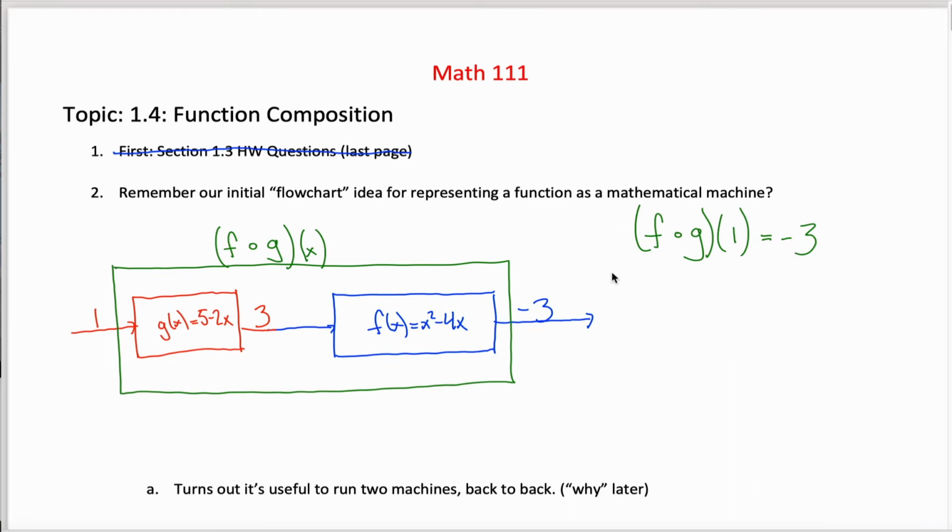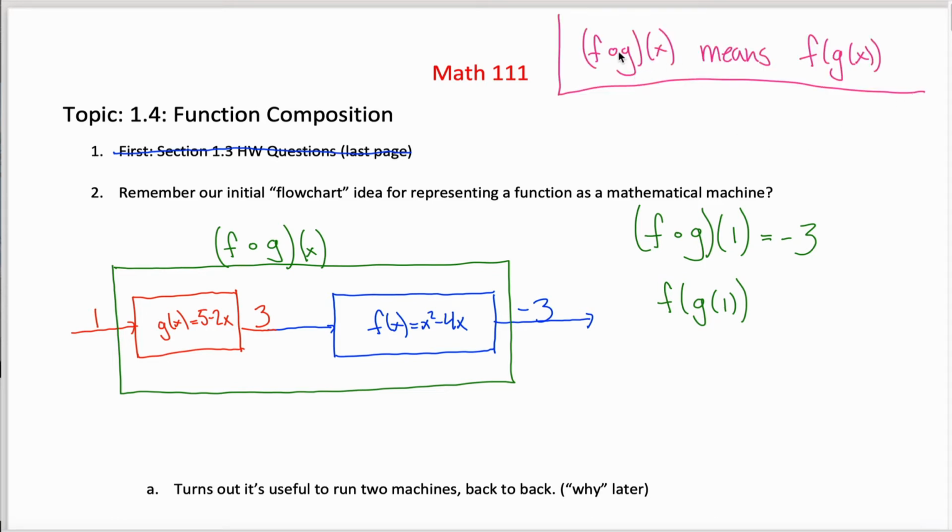If this mathematical statement makes sense to you, you're starting to understand the idea of function composition. A couple comments here. The first one is there's another way to write this machine. This is the standard way to represent function composition, but another way you can write it is with nested parentheses. So the left side of this equation here is completely equivalent to this expression that I wrote right here.